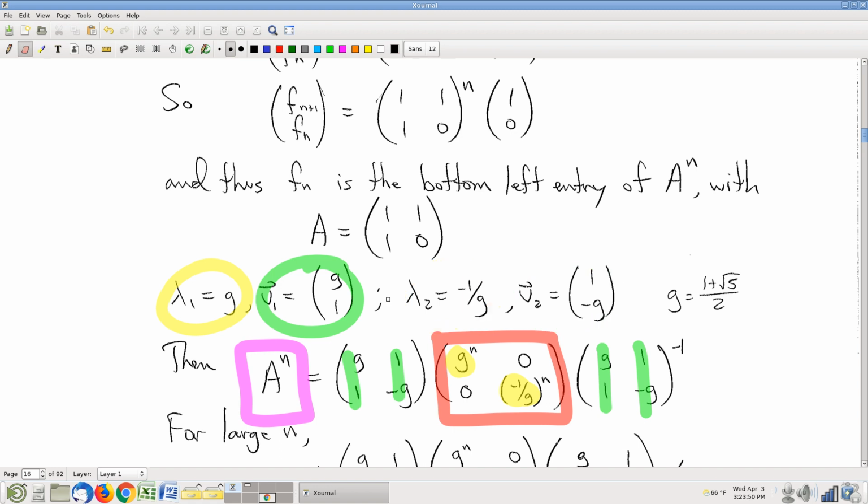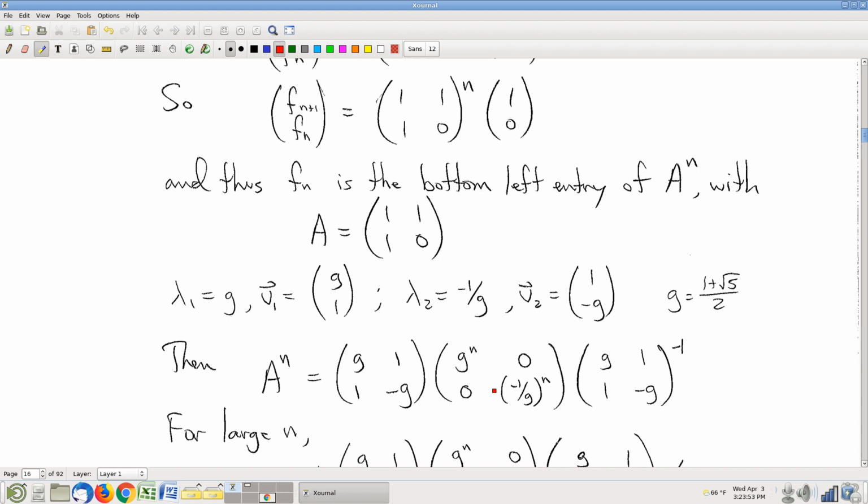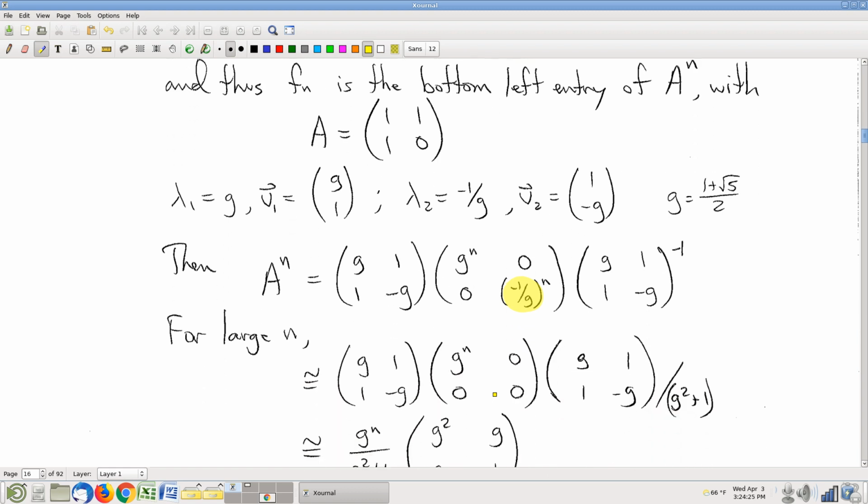Okay, last quick observation in terms of simplifying this. Notice that this eigenvalue is smaller than 1. The whole purpose of doing something like this is to compute really far down the list of Fibonacci numbers. So we don't really need this formula when n is 5, right? That's an easy one. But if n is 100 trillion, that's where we're in trouble and we really need this formula. Well, if n is 100 trillion, this number being less than 1 in magnitude, this term's going to go away to a very close approximation.